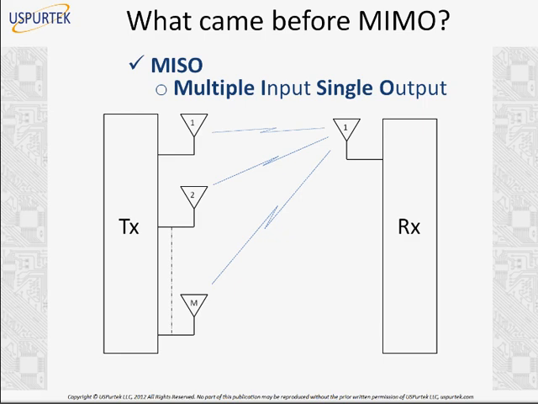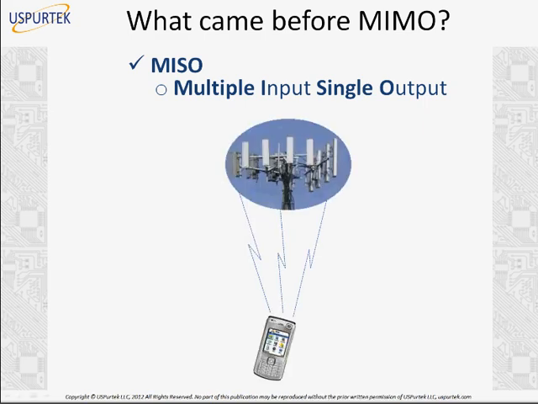Imagine if you had a desktop PC connected with a single Ethernet cable to your local area network. And imagine if you connect 3 Ethernet cables with 3 network interface cards to your desktop PC, then you multiply your throughput by how much? 3 times. Now the same principle applies here. You have 3 RF channels. You could multiply your throughput by 3, because you have 3 transmitter antennas pumping data to the receiver. Okay. Now this is just a picture of multiple antennas on a cell tower and a handset receiving 3 radio signals from the cell tower.